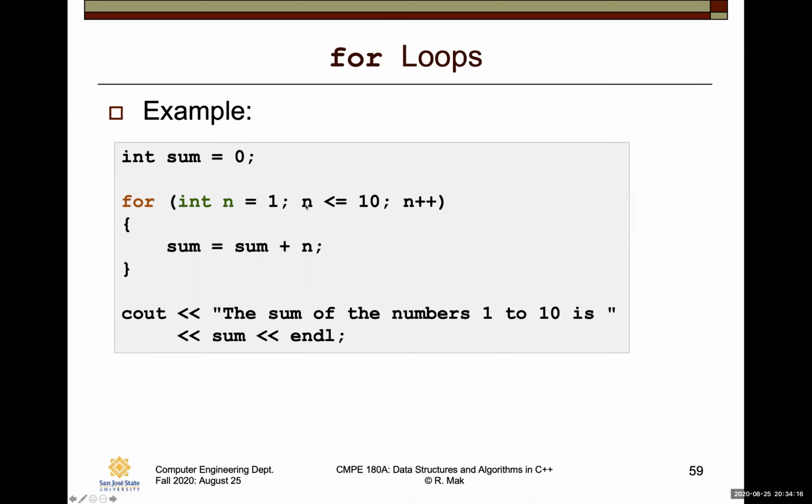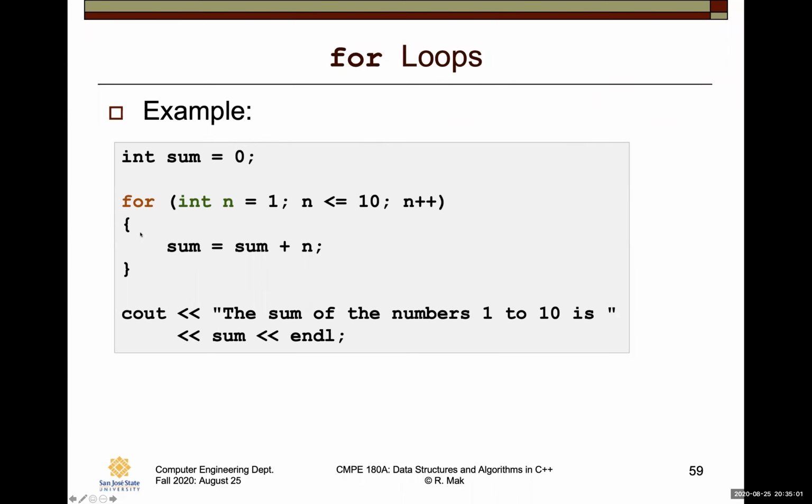Okay, this is the test, to see if n is still less than or equal to 10. As soon as this test becomes false, you break out of the for loop. Okay? And this is how we modify the value of what's known as the control variable. And here I am incrementing n by 1. Because this is in effect standing by itself, I can either say n plus plus or plus plus n. It doesn't matter because the whole idea is that n is incremented by 1.